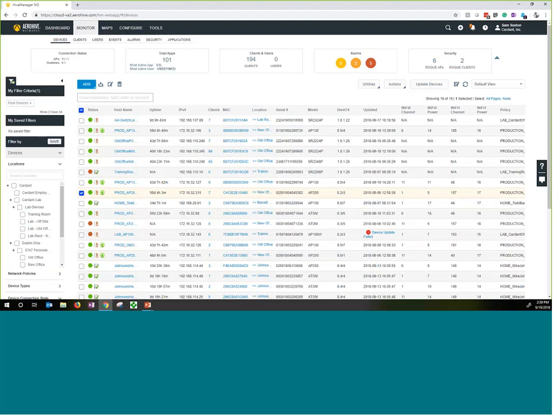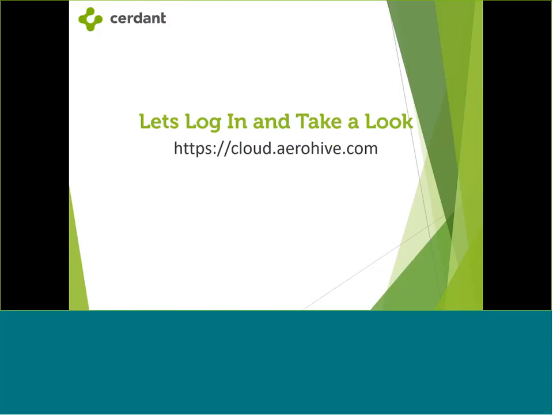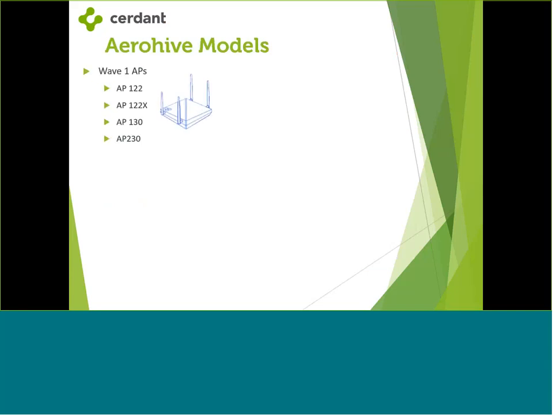So having said that, we're going to go back to the last bit of our presentation here. And before we wrap up, I want to make sure to cover two quick things before we get to questions. The first being, obviously, everything we showed today was really just scratching the surface of the Aerohive product. One big piece of that product is the Aerohive models. Now, obviously, we didn't cover any of them. You heard me mention a few different names, such as the Atom, which I know a lot of people are excited about. I said an AP250, which is a Wave 2 AP.